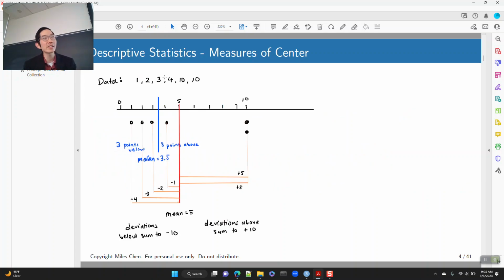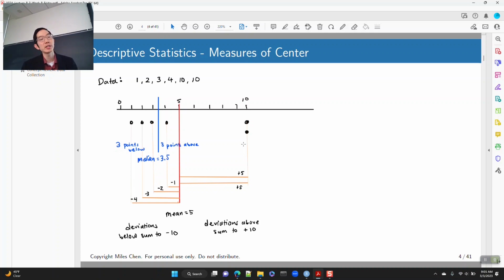And so here's a little picture. Let's say you have these 6 data points, 1, 2, 3, 4, 10, and 10. Okay, where is the median? The median is between 3 and 4, and we often just pick 3.5 or something, exactly halfway in between those two center points. And that balances the number of points. You have 3 points below the median, and you have 3 points above the median. So that's the sense of where we are balancing the points.